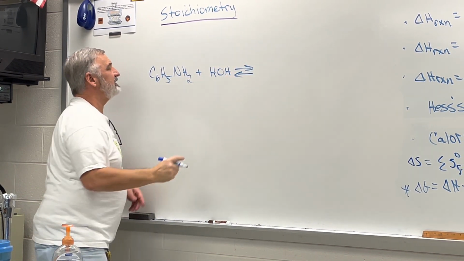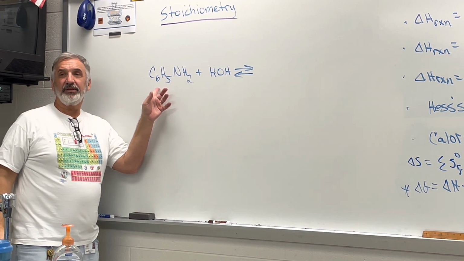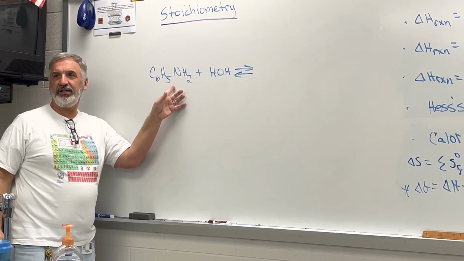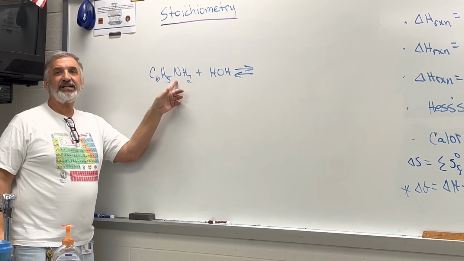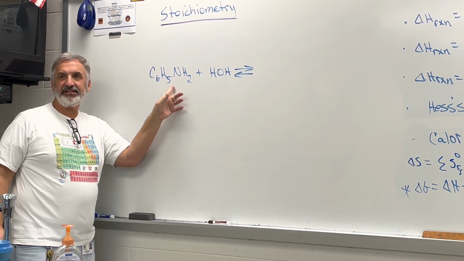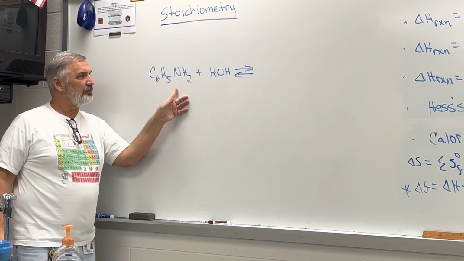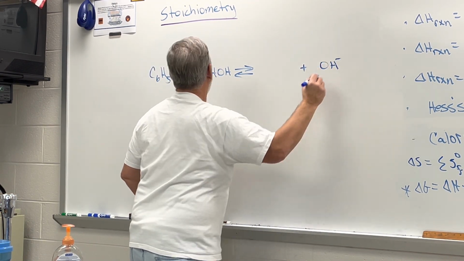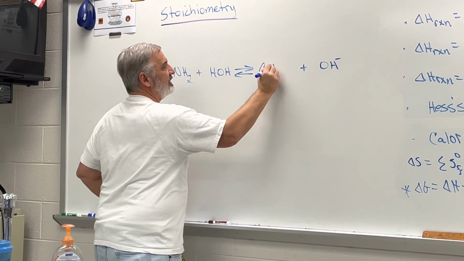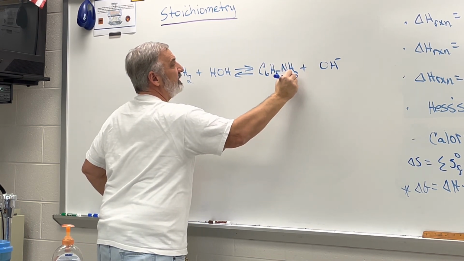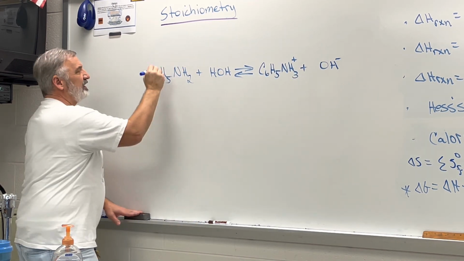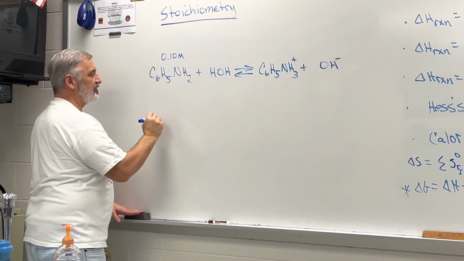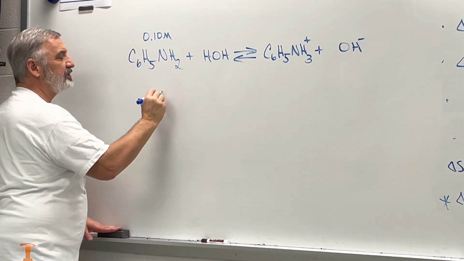All right. This is phenylamine or something, benzylamine, something amine. Okay? Since it's got this NH2, what do you think? Is this going to be an acid or a base? Base. A base. So what's it going to make? OH minus and C6H5NH3 plus. Now, if we start with a 0.10 molar of this, and we're told that the pH at equilibrium is equal to 11.5.